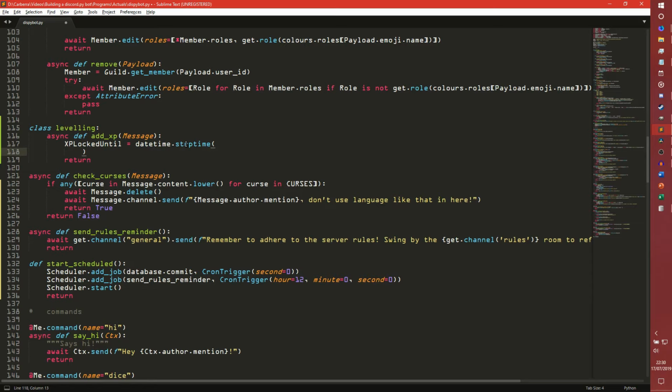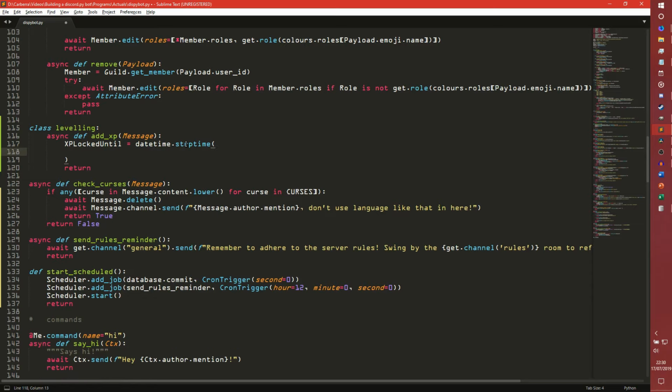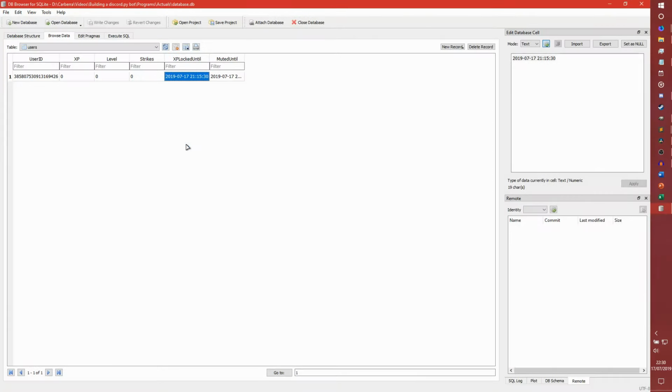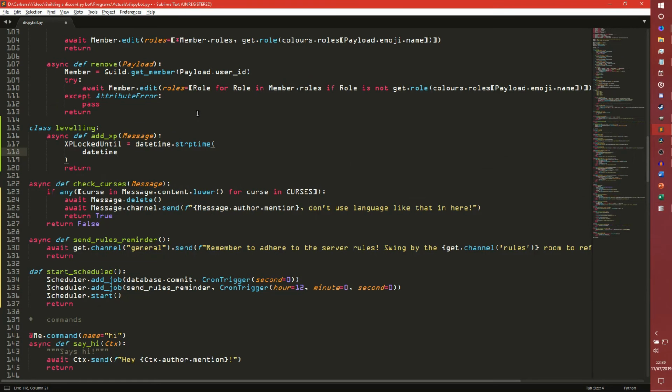So what we're going to do here is pass in as our first variable our database timestamp from here. To grab that, we need to do database.execute select XP locked until from users where user ID equals that, and then we need to give it the message.author.id.